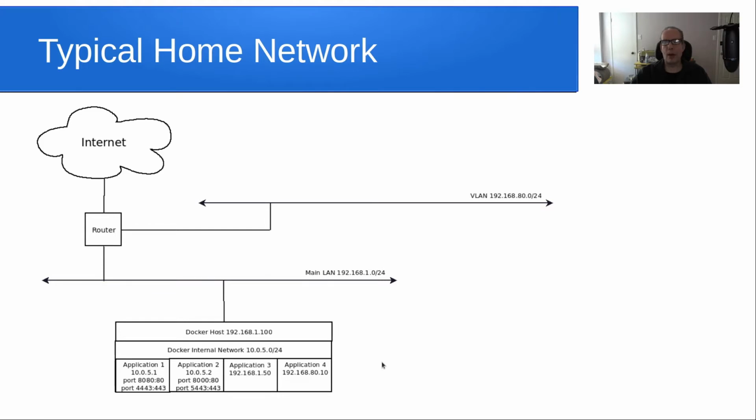However, we've got two other options that we're going to discuss in this video. One of them is that application 3 could actually offer itself on the main LAN at 192.168.1.50, thus being an address on the main LAN, and we would be free to use any port numbers because all of them would be dedicated to a new address. And then likewise, application 4 could run on 192.168.80.10, which might be an address on our managed VLAN, which is the line that I've got above here, assuming that you're using a managed router and the prerequisite is that you have created a VLAN on that router.